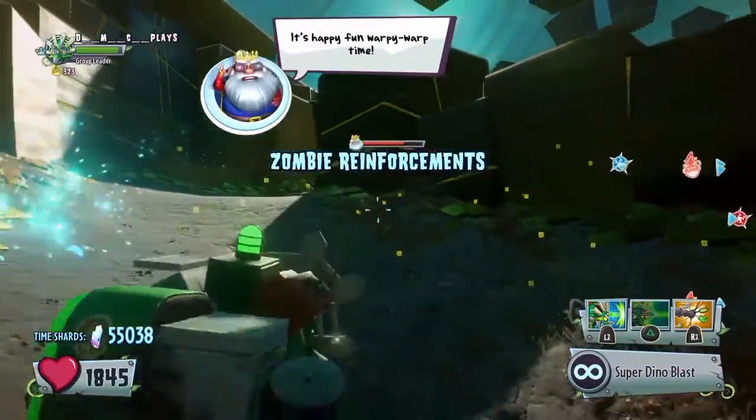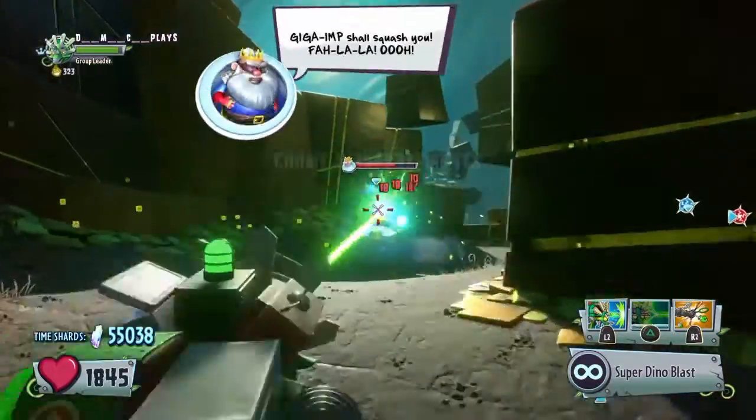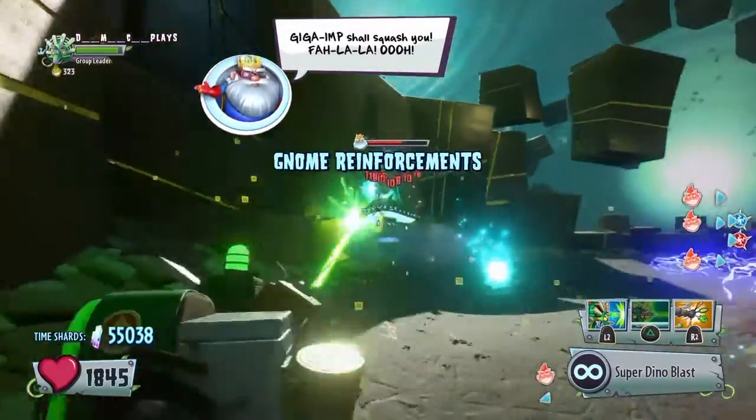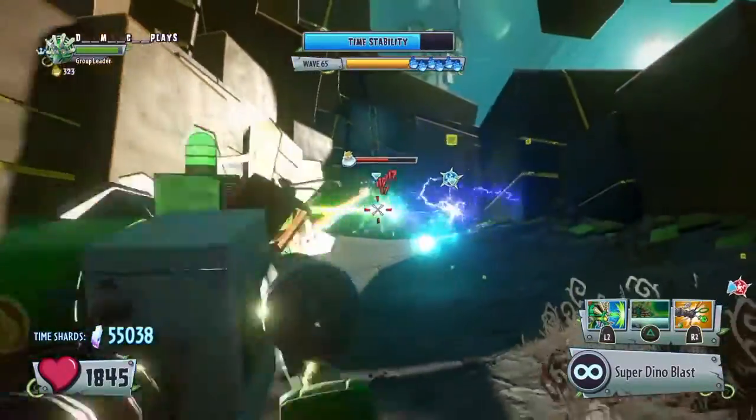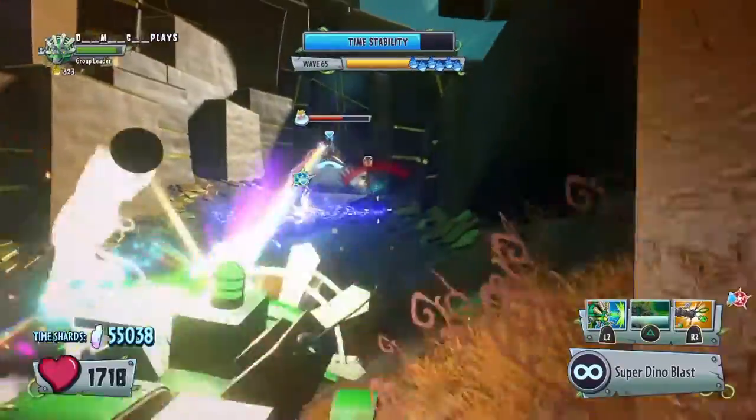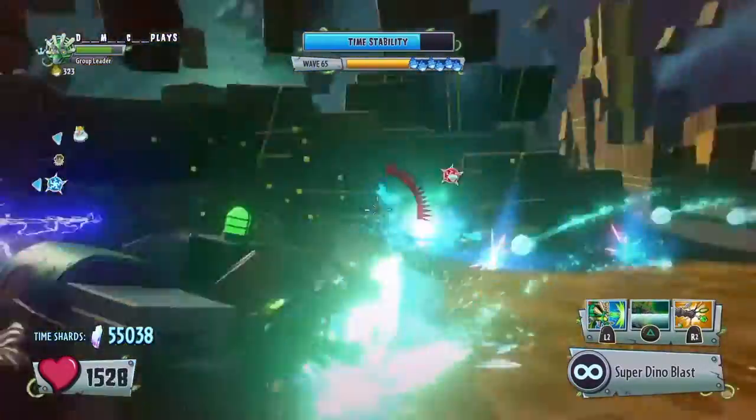The rounds before this went by pretty smoothly, so I got that Gnome King down. I started to focus this guy down, and this is where I made a big mistake right here. He summoned that imp, which imps are a lot more dangerous than I realized, guys. So watch out for that. They do a lot of damage, and watch how much life I lose right here.